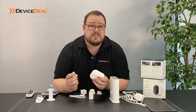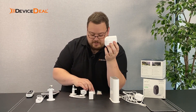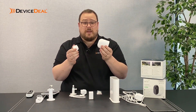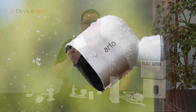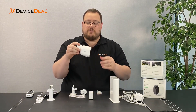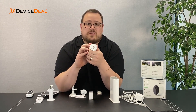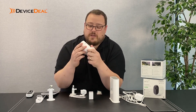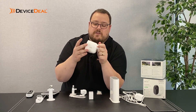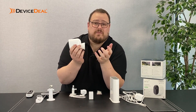There are a couple of different types of mounts. When you decide where you're going to place the mount, you've got a magnetic mount - which used to be called an indoor mount but they're calling it a magnetic mount now. It's very, very strong. It's not going to blow off in the wind or anything like that, so you can securely put it wherever you want. The back just affixes like a picture frame hook - put it on a screw or a nail, hang it off a wall, and the camera just clips on. You can adjust the angle nice and easily.